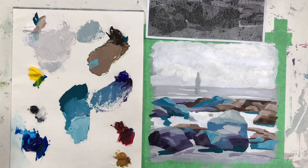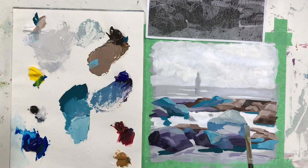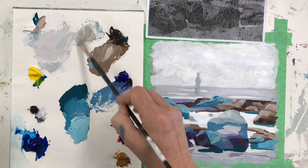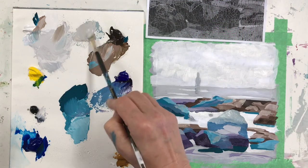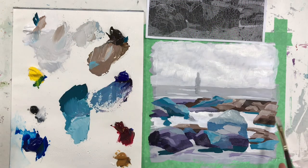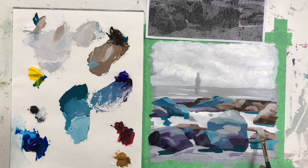Okay, I'm going to change my brush because I'm finding that I'm having a hard time establishing a little more details with this very big brush of mine. So I'm going to go with this one, which is a bit smaller than the other one. So I'm bringing in some light, and I'm not too fussy about the color choices I'm making. But I'm still trying to stay within families. So remember when I said we're going to push our light even lighter? So this is where we're at. And I'm playing all over my painting.